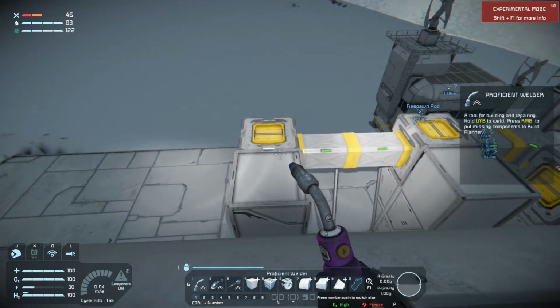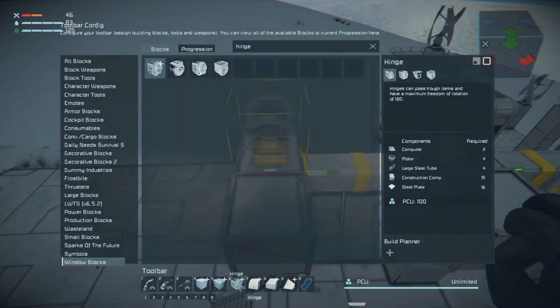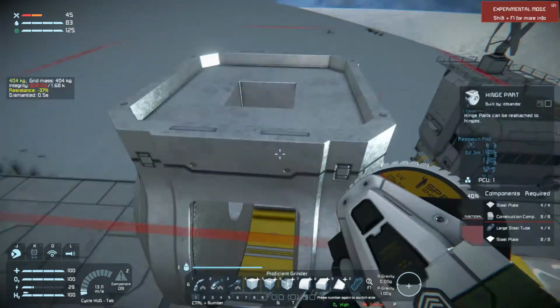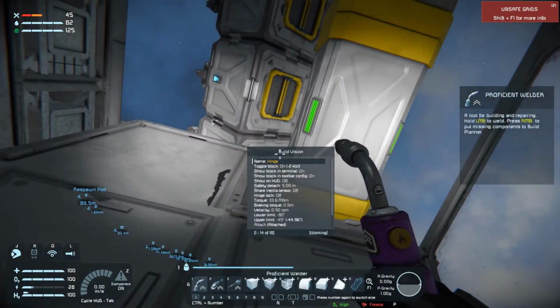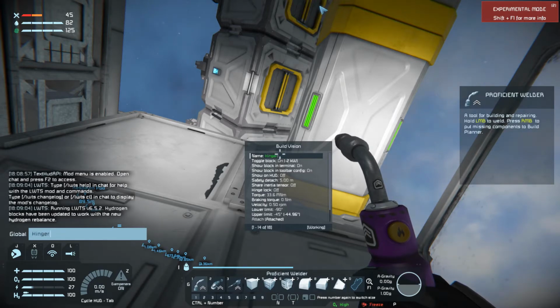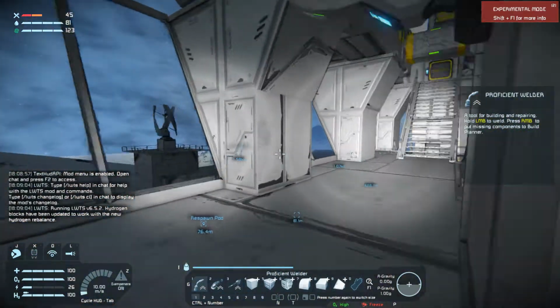Okay, so I do not need a hinge part, I need an actual hinge. So we'll throw that there, throw that there. Okay. And then I am going to have to name that rotor if I can get to it. Okay, good. So we're gonna call, I just called it a rotor, didn't I? Okay, so we're gonna call this the hinge rotor. No, not rotor, welder. Okay, and then we need to do the same thing over there.